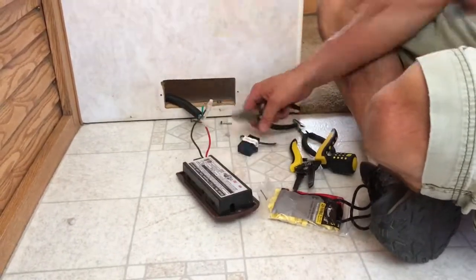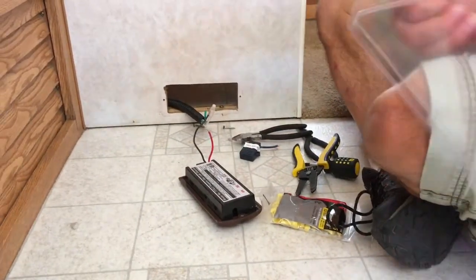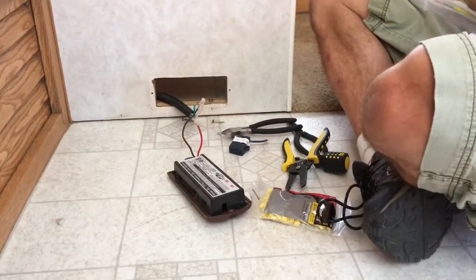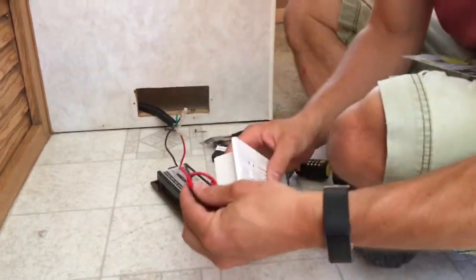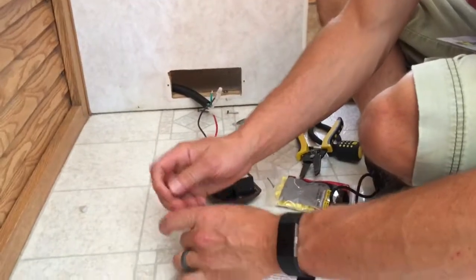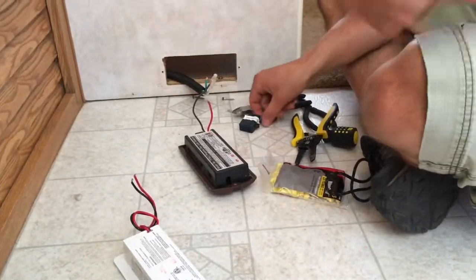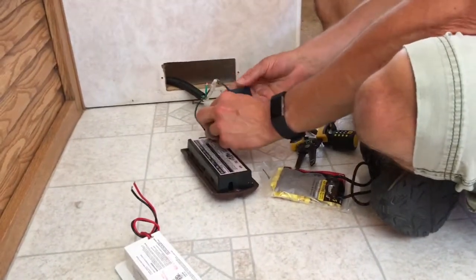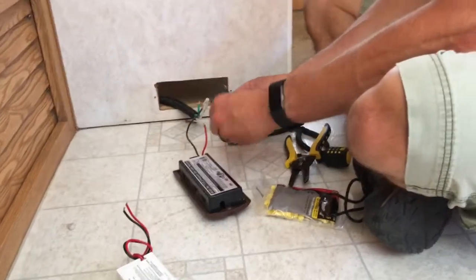Let me pull the new one out. See, it's just red and black, just like we have on here. So fairly simple. We have the fuse that connects the red and green on this one, and then the black will go with the white.